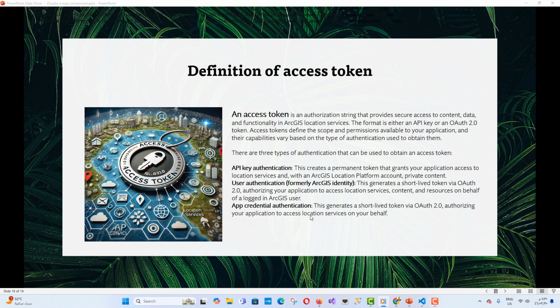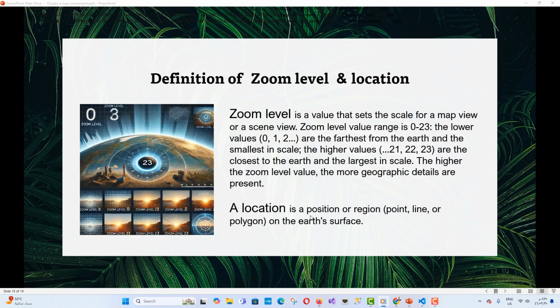Also in the lecture, we mentioned what is the zoom level and location. Definition of zoom level and location. Zoom level is a value that sets the scale for a map view or a scene view. Zoom level value range is 0 to 23. The lower values, 0, 1, 2, are the farthest from the Earth and the smallest in scale.